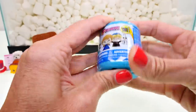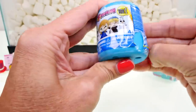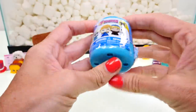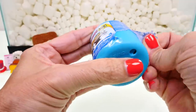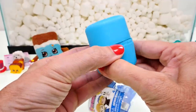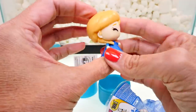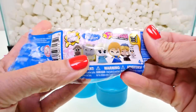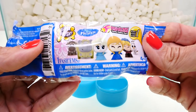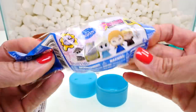This is Frozen, and it looks like we can either get Elsa or Anna or Olaf or Kristoff or, wow, there's a lot. Sven or, oh, I can't remember. What are those called? There's, starts with a B. Oh my goodness, I can't remember now. We got Princess Anna. I cannot remember their names, you guys. They're the trolls. You know, they raised Kristoff. It's like Baddie or Badgie or... Oh, I can't believe I can't remember that.